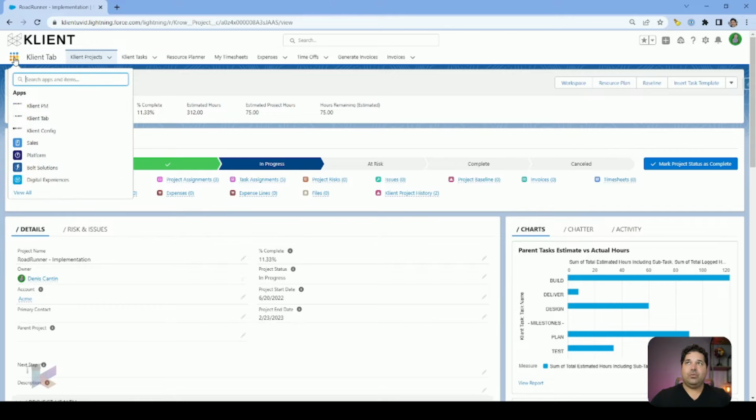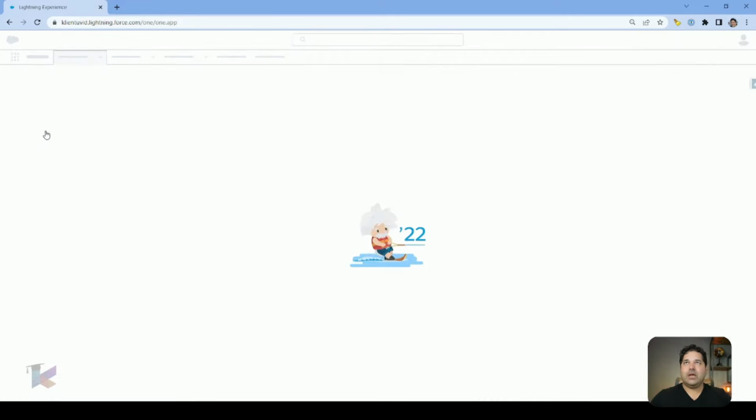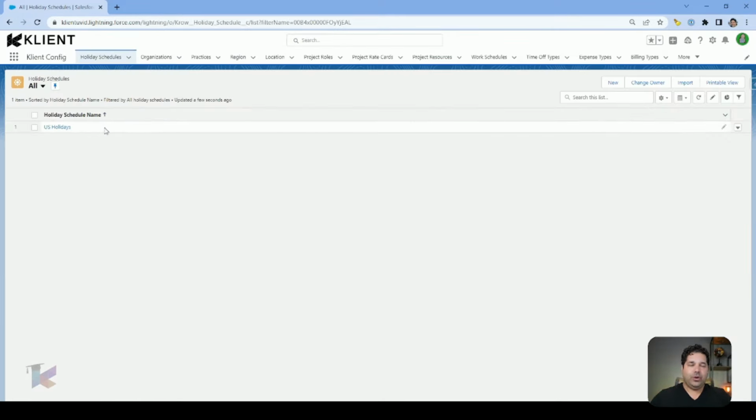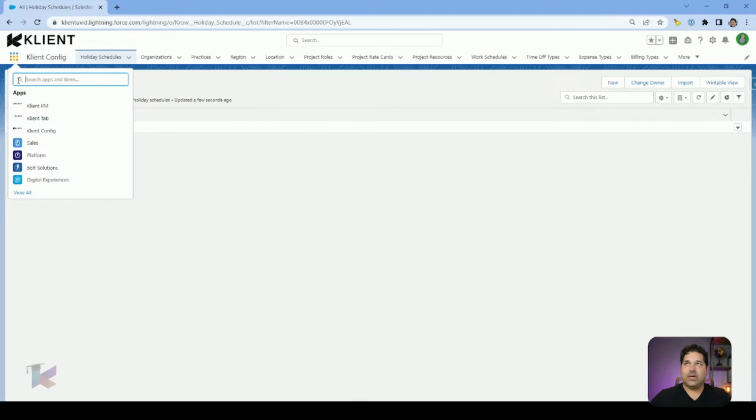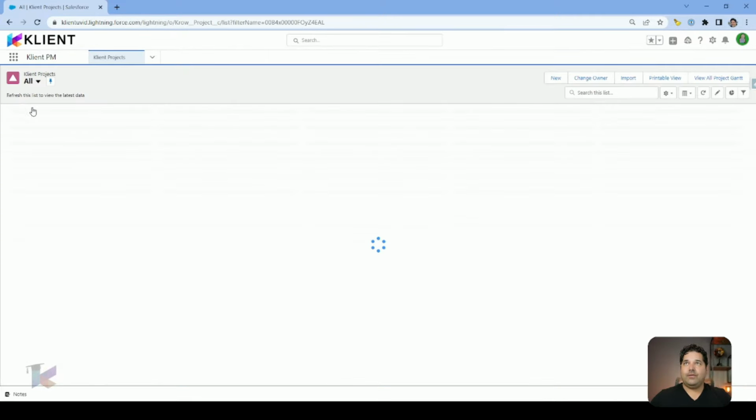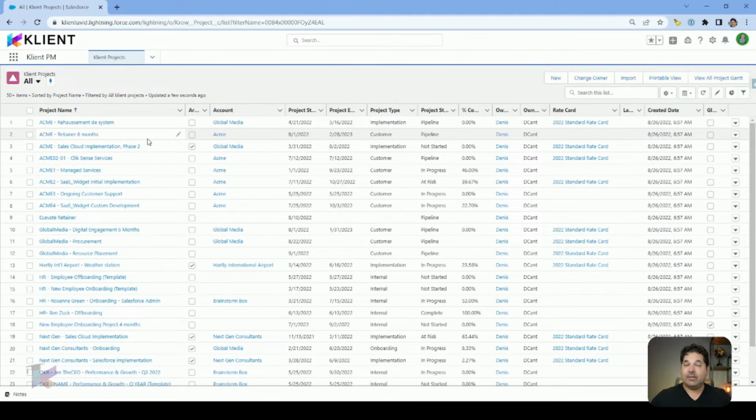The other view we like to use is the Client Config. I will not take a lot of time, but just to expose the fact that we're in a tabular view, and what you see at the top are objects that we like to call the setup objects. It's going to be our main playground in the client configuration tutorial, which is upcoming. So let's not focus on this one and take a bit more time on the Client PM, which is our favorite one, the one we like to recommend.